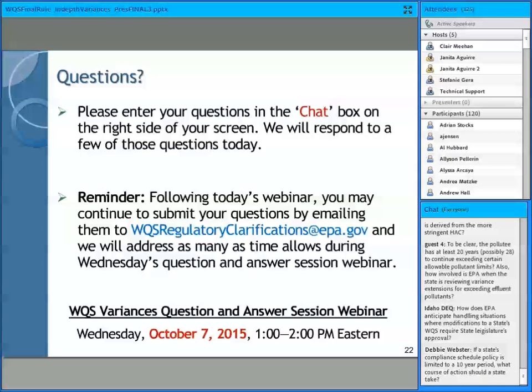The details of the actual reevaluation will be established by the state in their schedule. As an example, although we simplify it to say that the reevaluation must occur at least every 5 years, a state in establishing the schedule in their regulations may wish to be a little bit more detailed to describe when they plan to initiate that reevaluation and when they plan to complete that reevaluation so that it is done in time to inform whatever it is that they need to inform, depending on whether they have coincided the reevaluation with either the triennial review or the permit reissuance.